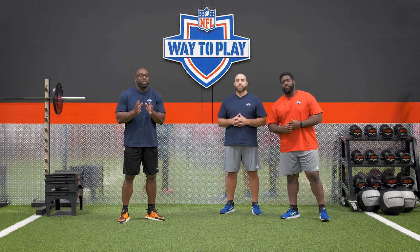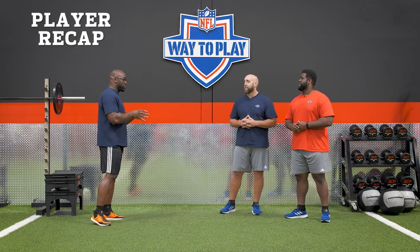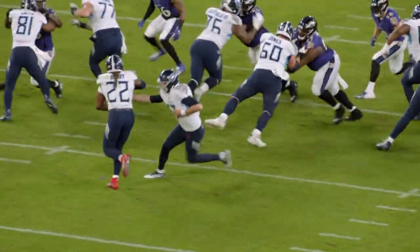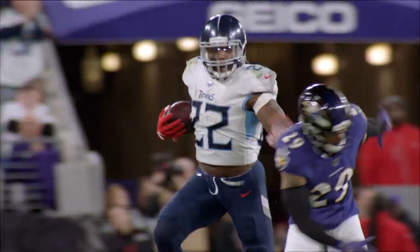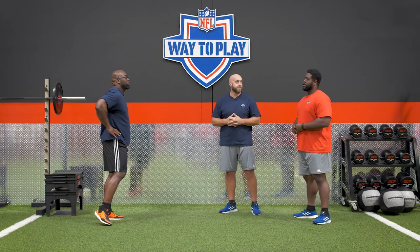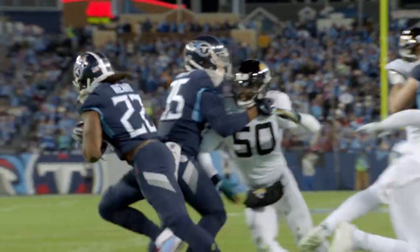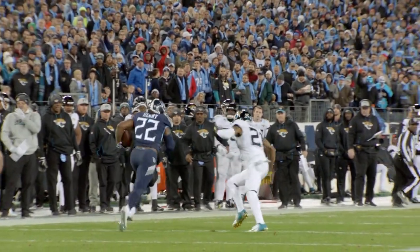We've gone through four eras of performance training. Now let's talk specifically about Derrick Henry — and who better than two former NFL offensive linemen? Taylor Boggs says: 'My job is to win my one-on-one battles in the box against the D-line and linebackers. When you have Derrick Henry, you know he's going to win his one-on-one battle in the third row with the secondary — so if we get our job done in the box, he takes care of the rest.' CJ Davis adds: 'The ability to have explosive plays — as offensive linemen, we love when it's two or three plays and suddenly he springs a big one. You see the morale of the defense go down, and it makes your job easier and the game more fun.'